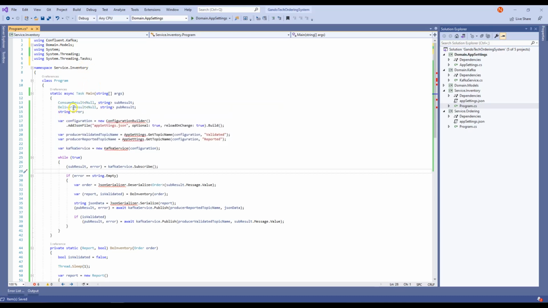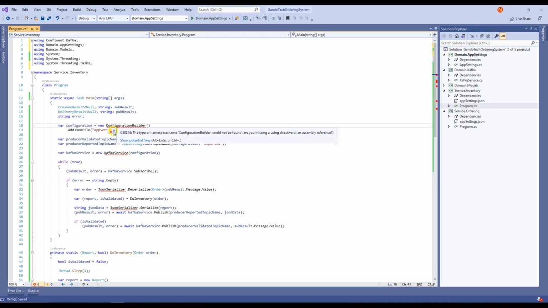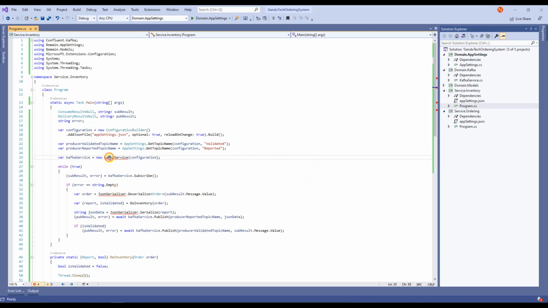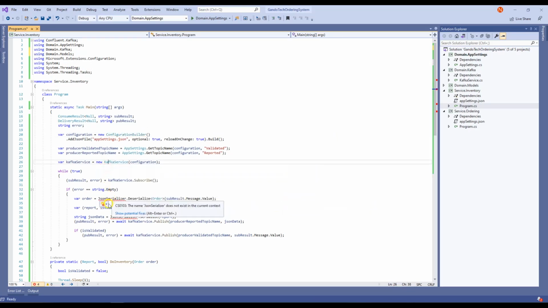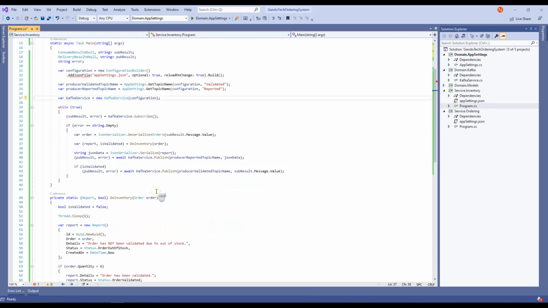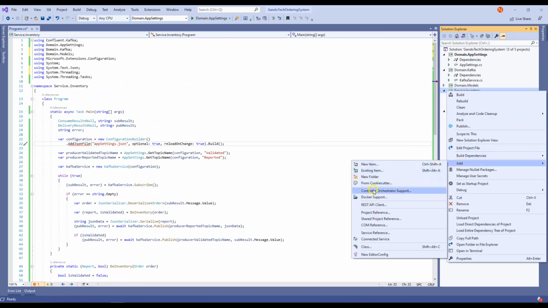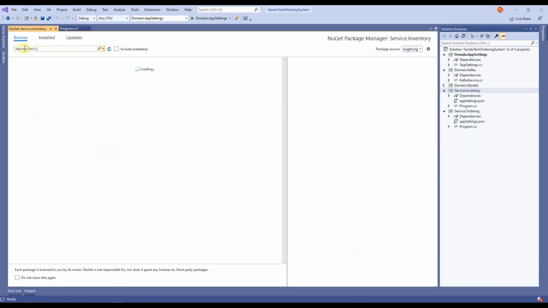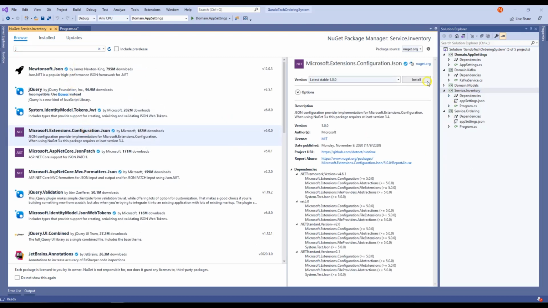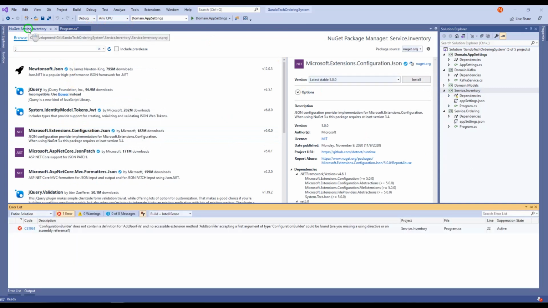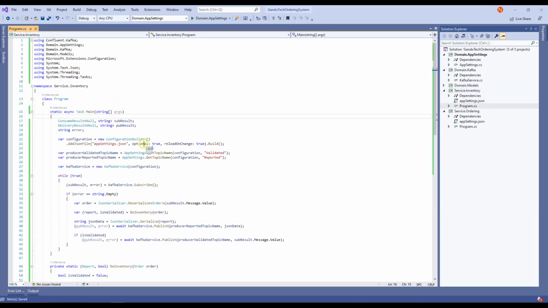Right, so app settings. I'm just going to add the relevant information in there, and the Kafka and the JSON serializer. Cool. So again, I need that lovely NuGet package to have my JSON stuff as well. JSON, where are you? There you go. Install. Again, don't worry about the errors. Now we have everything in place.